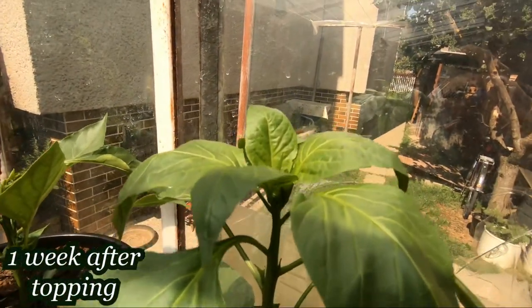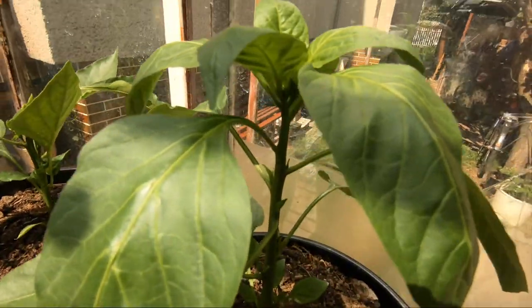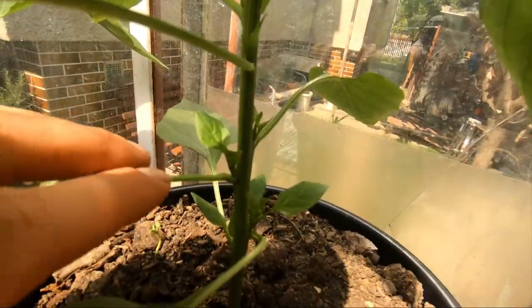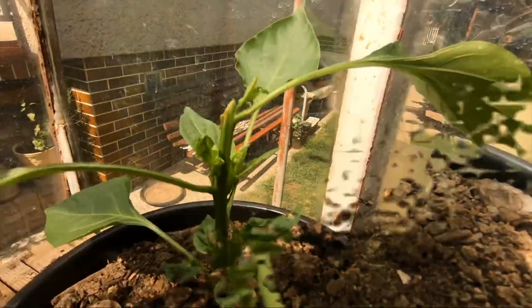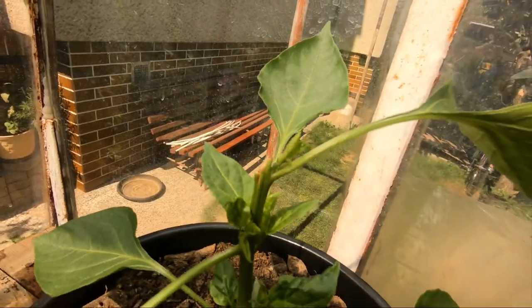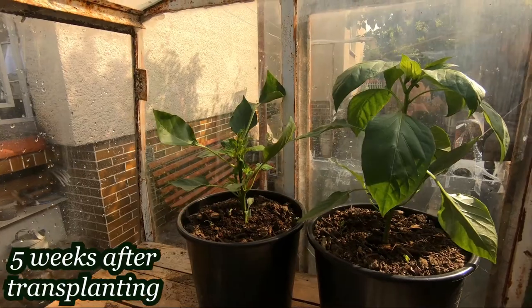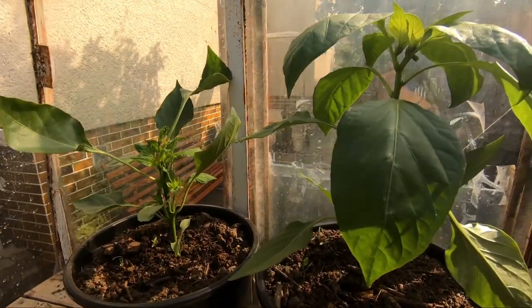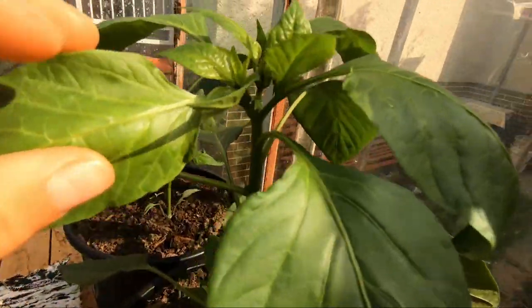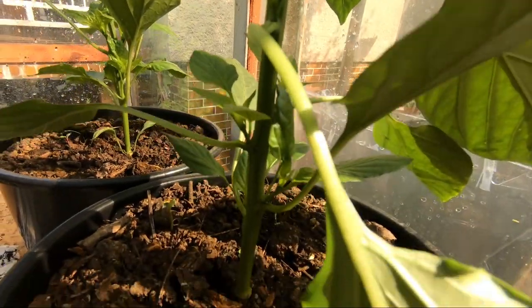At this point, I'm fertilizing them once a week with nettle fertilizer and every other week I mix it with chicken manure fertilizer. When they start to flower, I'll change it the other way, which means once a week I'll use chicken manure fertilizer and every other week I'll mix it with the nettle one. The reason is, I want to make them grow as much as possible until they start to flower, so I use fertilizer mainly rich in nitrogen, and when they start to flower, I use more balanced nutrient source. Though I still use the nettle one, because it has more benefits than just its high nitrogen content.